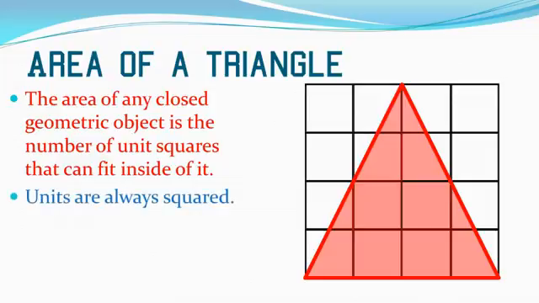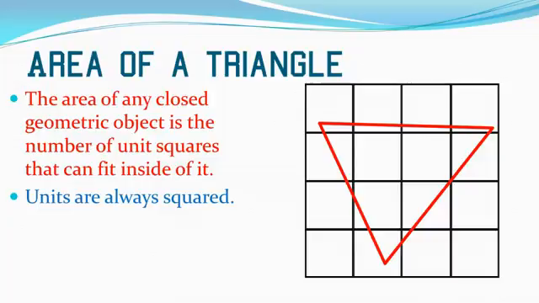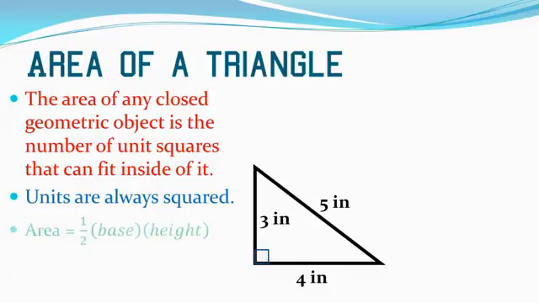Units are always squared. This has to do with area. So in this case, if we're just calling these units, it's 8 units squared. It could be 8 centimeters squared, 8 inches squared, depending on the size of each of those individual square units. However, this definition of area has its limitations. For example, if I take a triangle that's not easily recognizable or easy to measure, we can see that there's maybe 2 whole units and then a bunch of little broken up pieces with no way of finding the exact proportions. I can no longer just count my unit squares. Instead, I need to look at a formula.